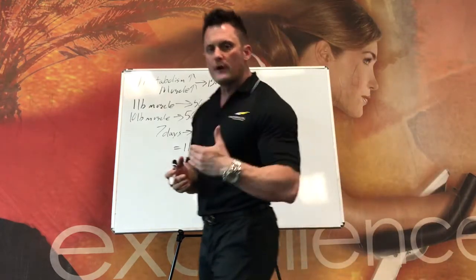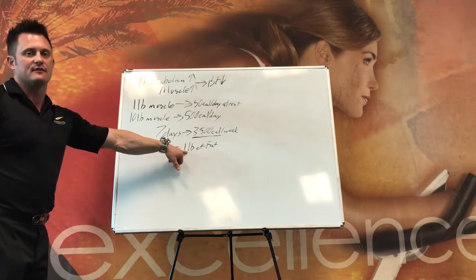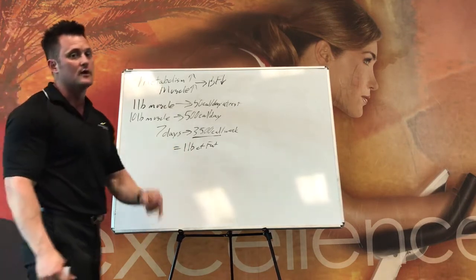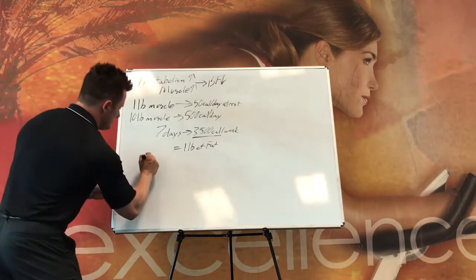And that's why it's critical that if you're going to lose weight, you build the extra muscle so you could be burning an extra pound of fat every single week, okay? And that's not including the calories you're burning through your workouts. So this is why I'm saying that once you've built that 10 pounds of muscle, you're gonna turn your body into a fat-burning machine. Now, there's 3 essential elements when it comes to reaching your goals.